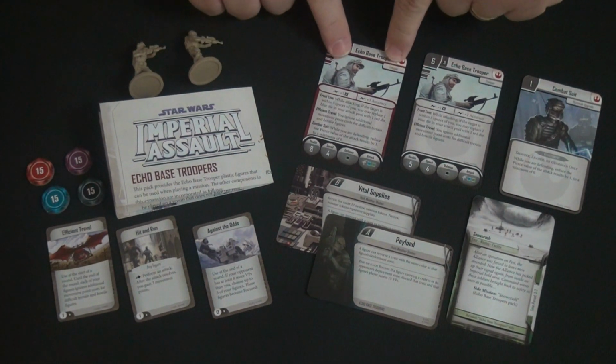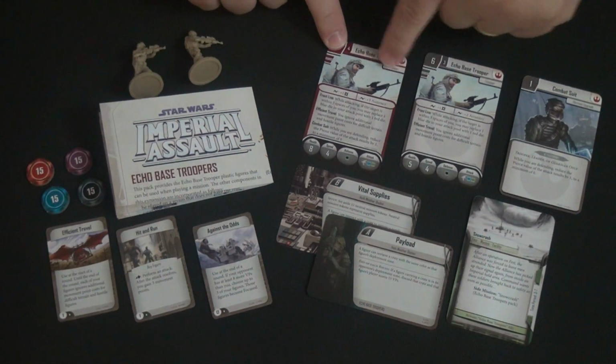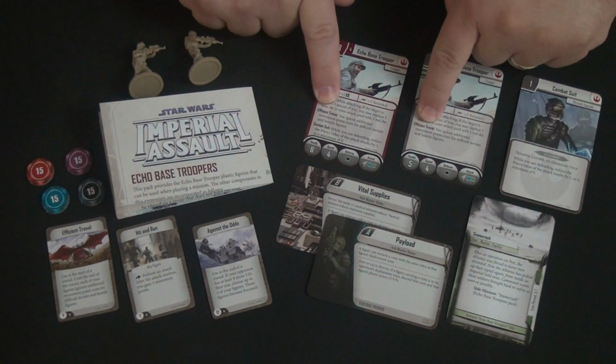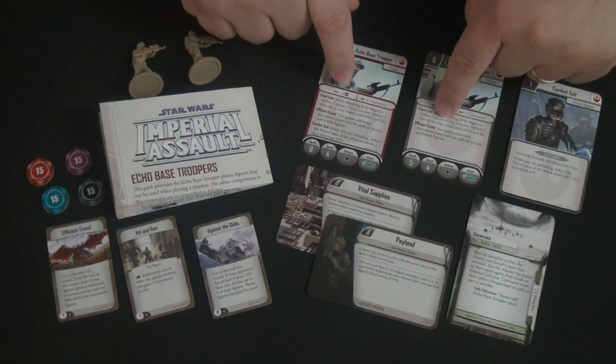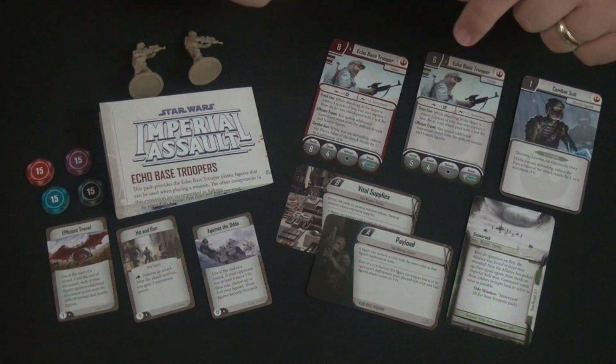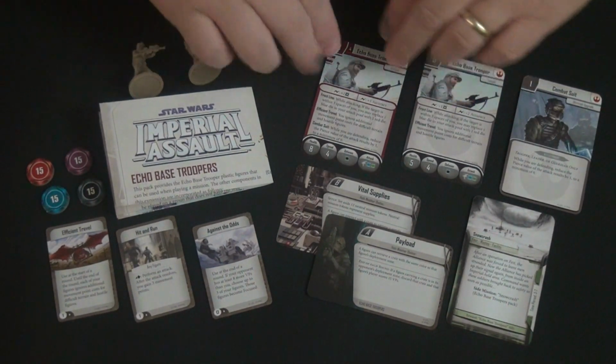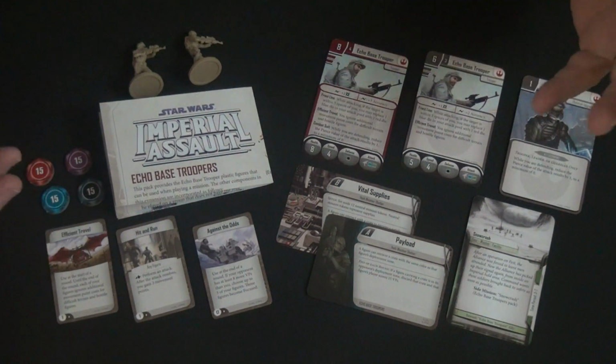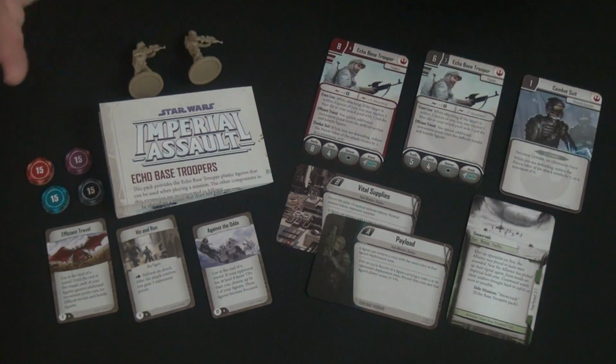Then each of these guys are here, and you can see that Efficient Travel is one of the effects for both the red and the regular Echo Base Troopers. So they come with that effect, which is why that card was here. I just don't agree with the picture. But anyway, that's neither here nor there.